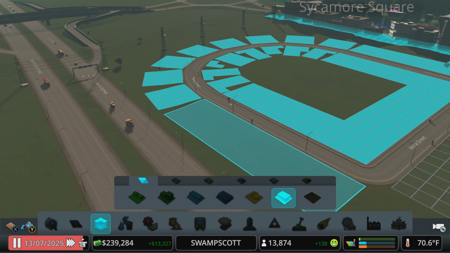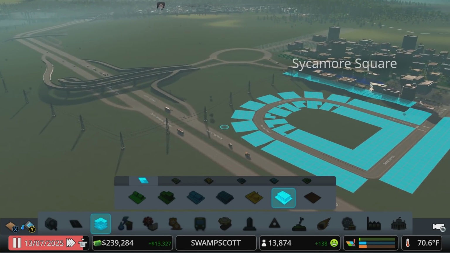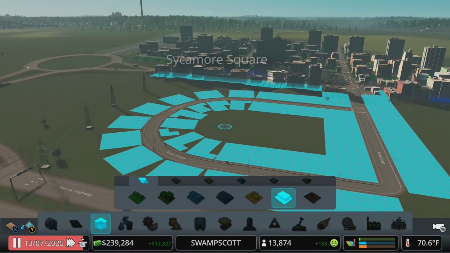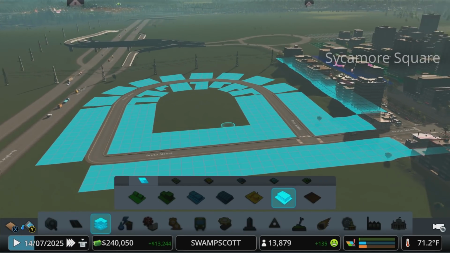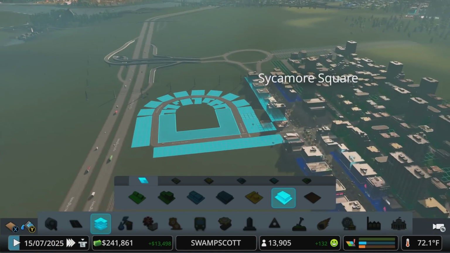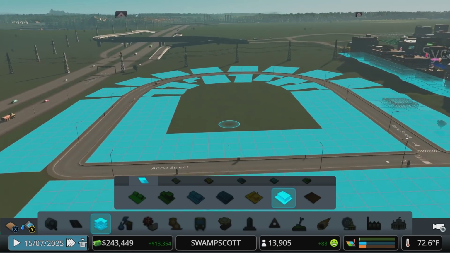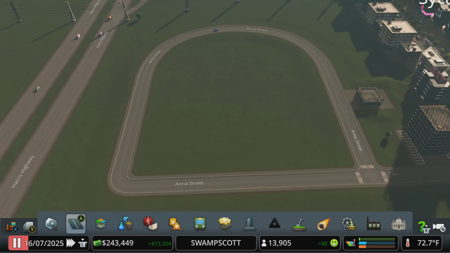That has just made me so spoiled. I don't even think about power lines anymore because the roads just spread the power. I mean, it's nice. It's a nice aesthetic, but not the most fun thing to manage when it cuts through your zoning, when you forget to connect it. So we'll have the industry demand should be met over here before too much builds in. Let's do a little something with the center there.